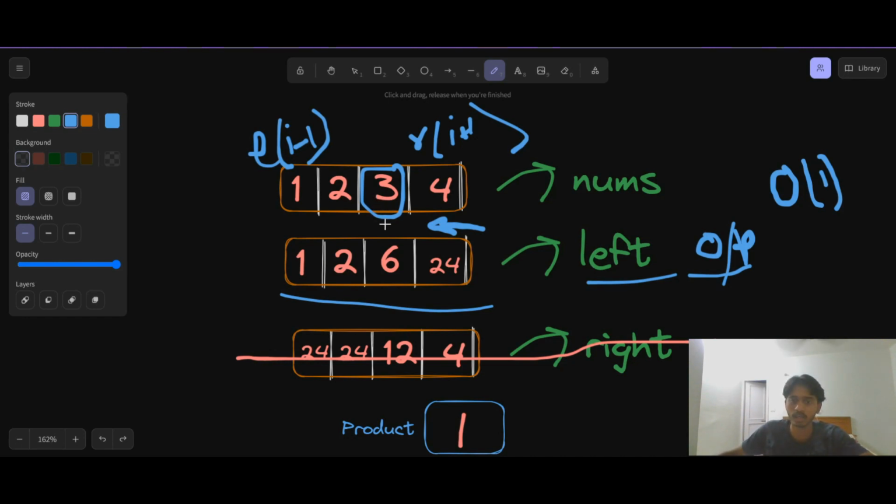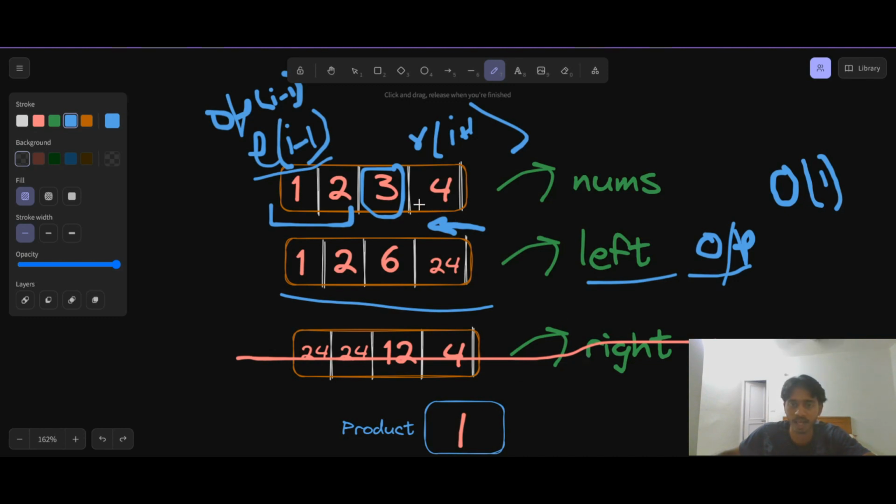That would be this array, which is left, equal to output. So left of I minus 1, or we can say output of I minus 1. Same thing, right? Output of I minus 1 means this, product of this into product.